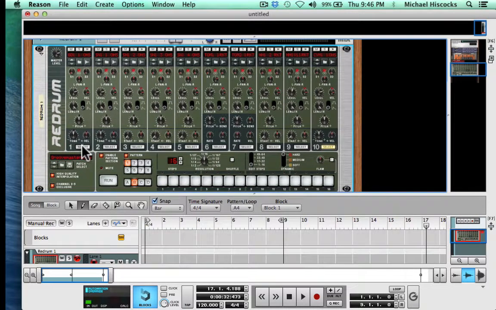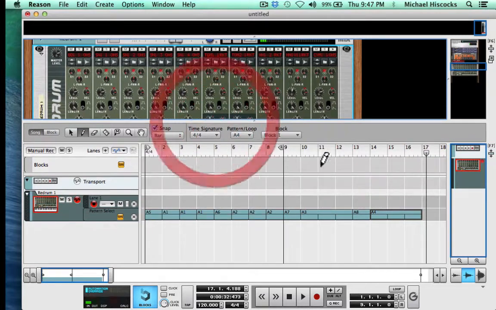I'm going to scroll down. I'm going to select the kick drum and put a hit on the first beat, and the snare drum, a hit on the first beat, and that crash cymbal, a hit on the first beat. Listen to what it sounds like when I hit run. Not really interesting, but it's a great way to end a song.